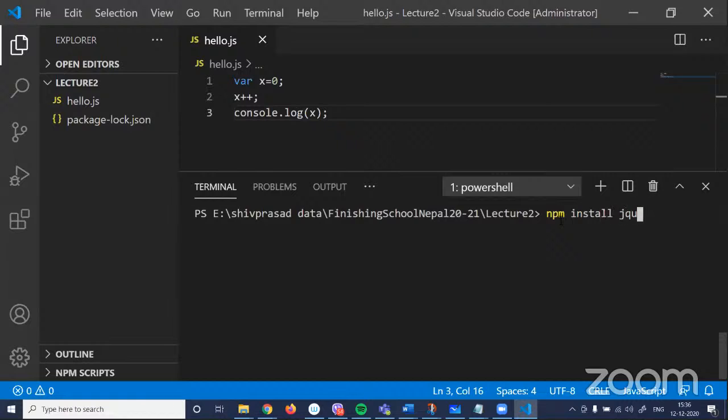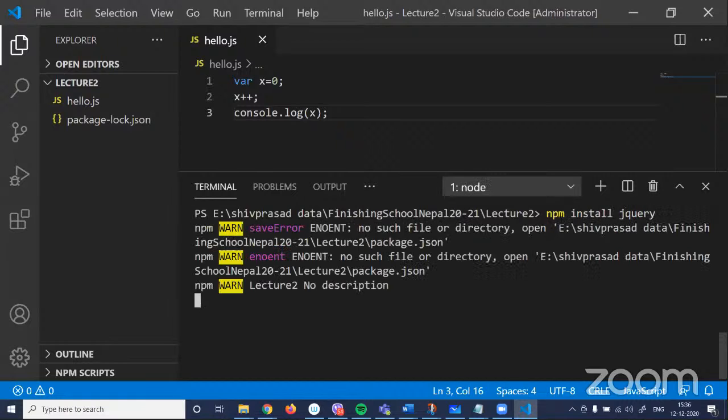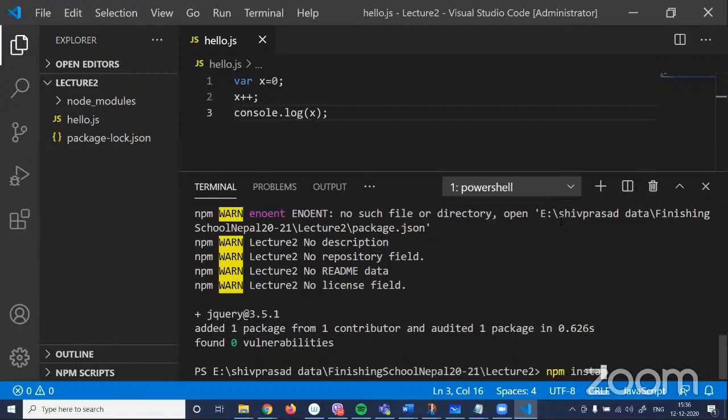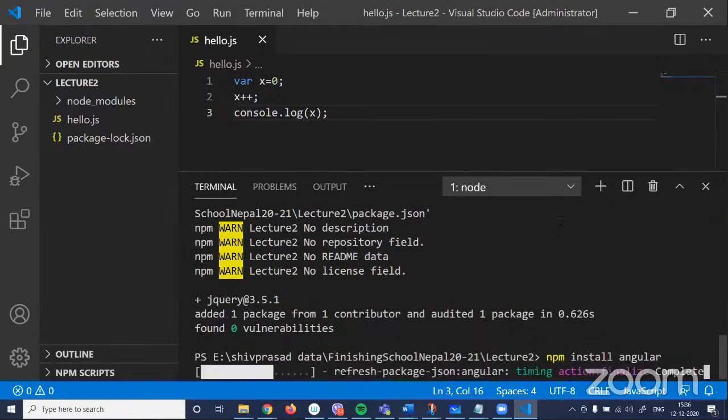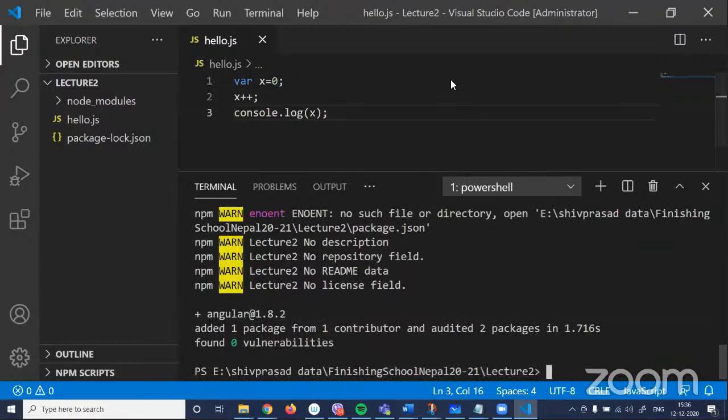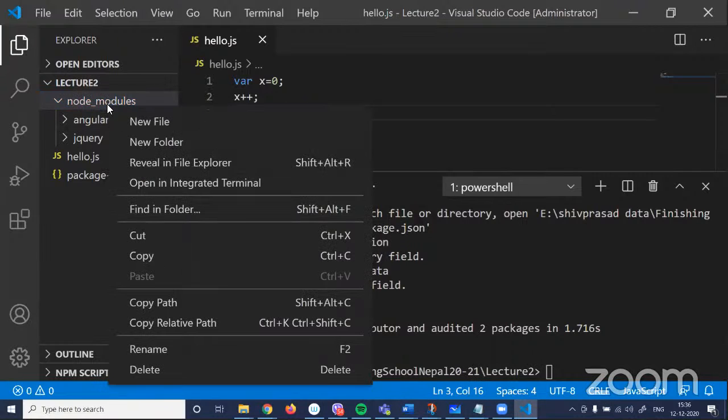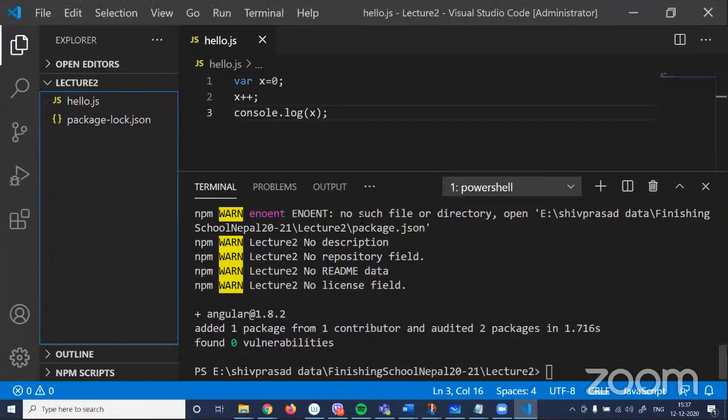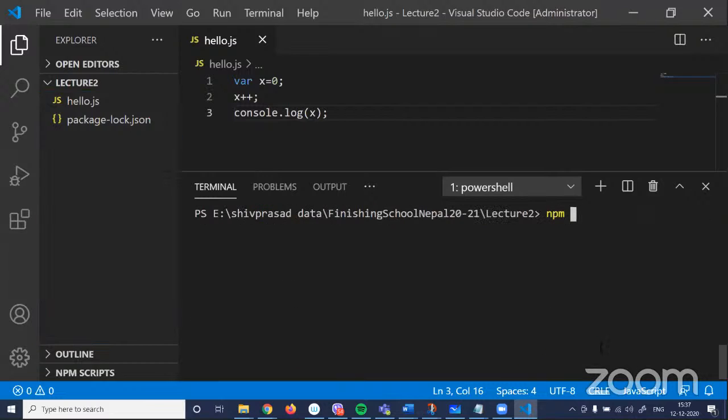So I'll say, okay, npm install jQuery and then I have to say npm install Angular. I have to go and do again and again all that installation that is needed in my project, which is definitely not worth it, right? If, let us say, you're using 15 frameworks, then when you move your source code from one computer to another, you have to write this again and again, right? So what the Node team has done is they have given something called package.json. You can see there is already a file here called package-lock.json, which is created, but there is one more file called package.json. So I'll fire the npm init command. This init command creates a simple package.json, right? So you can see npm init.